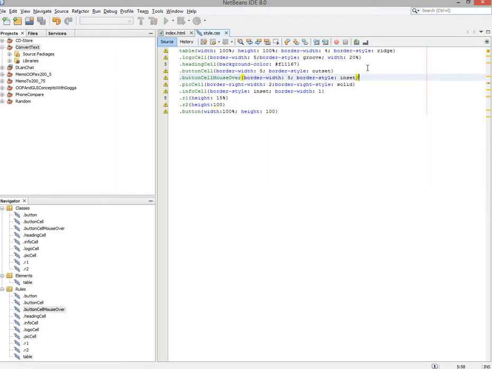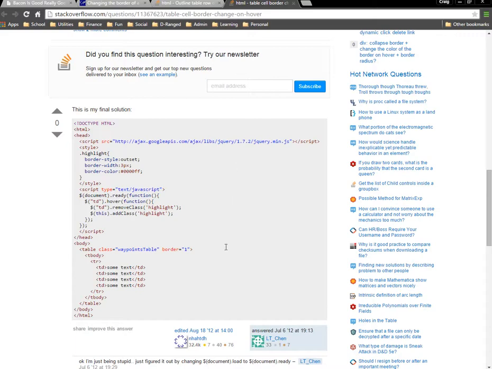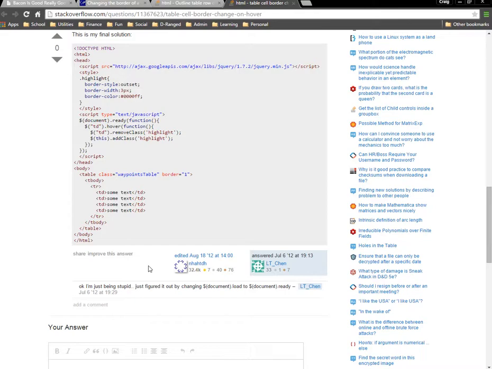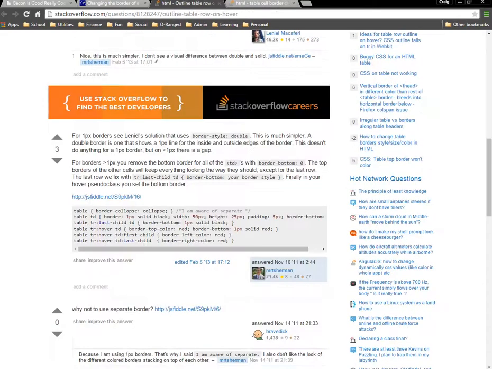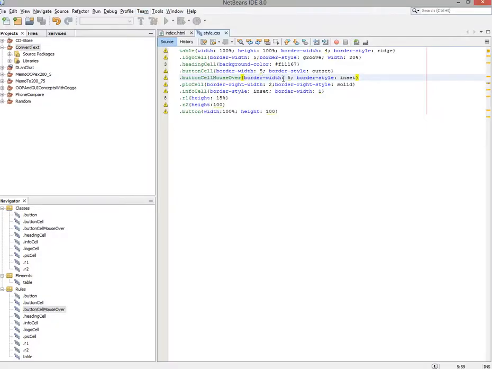So all I've done is look at what is available on Google. Because of having some basic understanding, I realized that this looked quite complex in the way that they were doing it, so I just ignored it. And same with here. Then I tried to find a simpler version, and this one looks quite simple, where the style, remember the dot is a style class, and here it just deals with the mouse over and changes the class name based on that. Okay, so let's just try this. We're just dealing with a little bit more of a complex thing.